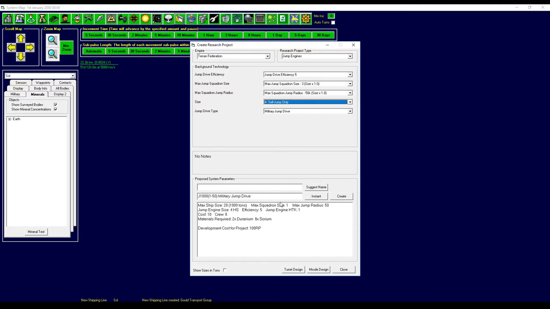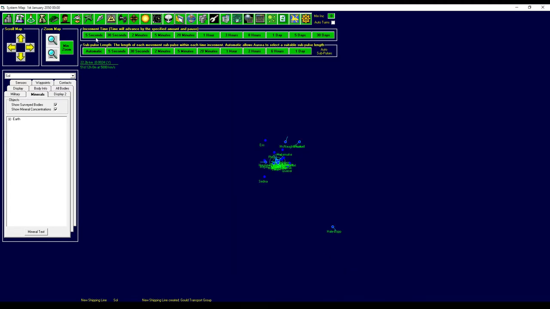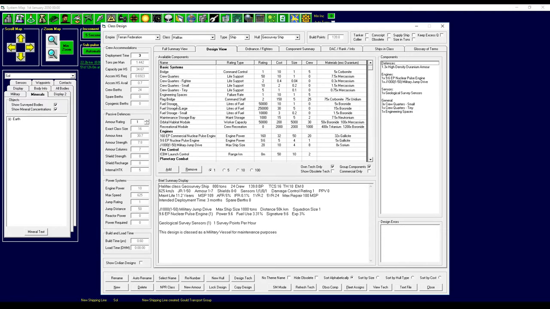Let's do that. Max jump size. There we go. All right, let's go back to our ship design. Let's refresh this tech here. Okay, there's our jump drive. We don't need a bridge because it's a fast attack craft, less than 1,000 tons, or it will be. We need large fuel storage, just about that much. Maintenance is good. Can we get like 10 years? Oh yeah, there's that design.